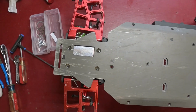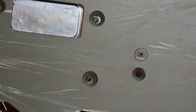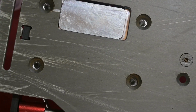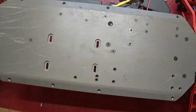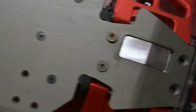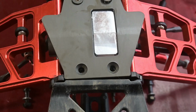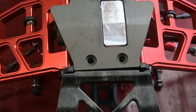So I have all three differentials in the Rovan chassis plate now, and there's obviously some issues with bolt alignments. I'm going to get a camera to focus in there. They don't want to quite line up. This is the rear differential. The back two line up pretty well. The front two don't. The center differential, only one's off a little bit. That one right there. The front's a little more of an issue. If I get this thing to focus in here. But those two in the front, on the front differential, going to have to be opened up a little more.